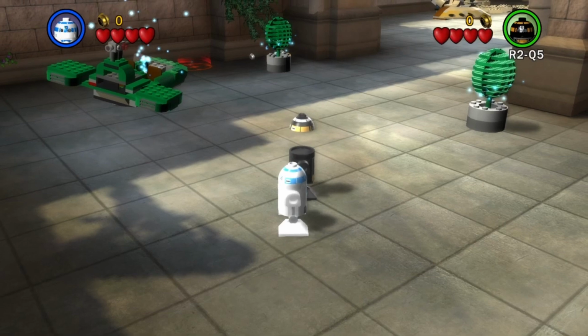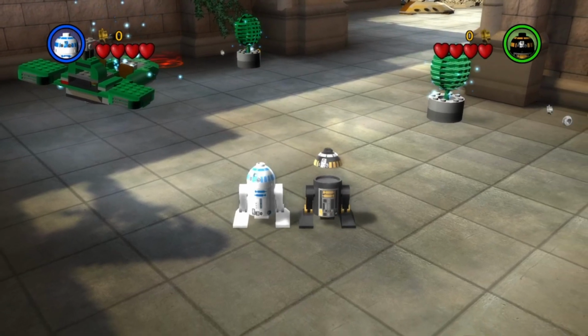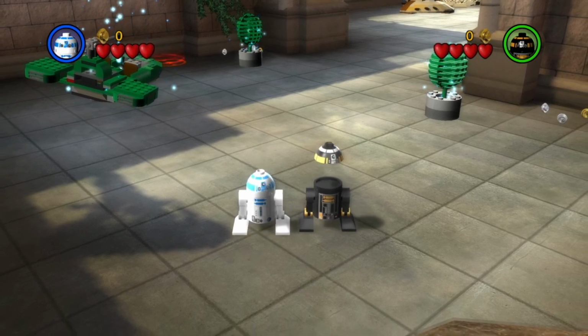We're going to log in. I'm going to start up as R2Q5. And as you can see, they have the exact same animation, except R2Q5's head is way off his body. And that, once again, is a result of us changing that static value, which controls the height of R2Q5's head in the idle mod animation.